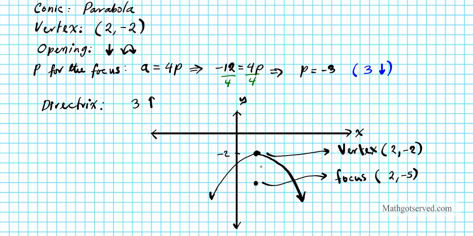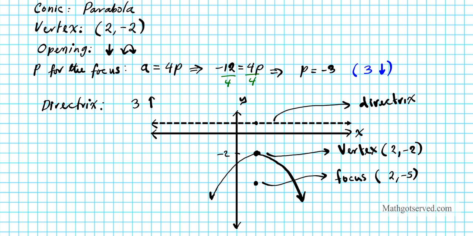Now, the next thing we're going to graph is the directrix. The directrix, remember we talked about that, is 3 units up. The directrix is going to be a line. So we're going to have 1, 2, 3. This is a point that is contained in the directrix. So we're going to draw a directrix like this, side to side, perpendicular to the axis of symmetry. So there goes our directrix. Let's go ahead and label it. This right here is the directrix.